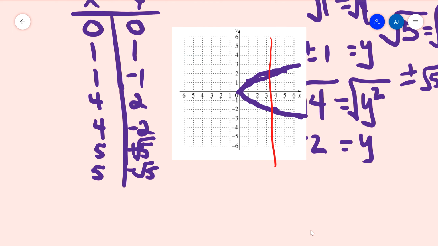Okay, and that's all there is to that one. And the last part in objective D is about the vertical line test. So I feel I have gone over that enough. And you may want to look over example 6 on page 168 and just verify that you understand the vertical line test and how you determine if a relation is a function by the vertical line test. Very easy to do too.